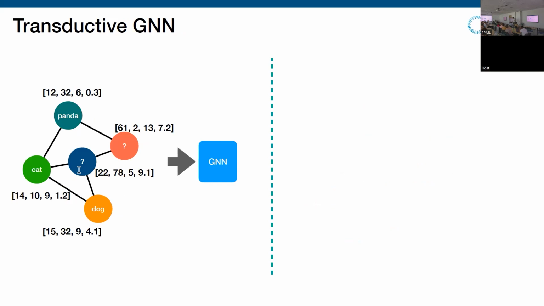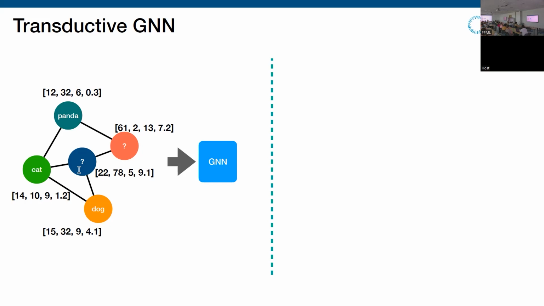The first GNN was developed at the end of 2016 or 2017, I guess, by two researchers from Amsterdam. The first one is called transductive GNN. You can also call it semi-supervised learning. What do I mean by that? The first GNN is in the transductive setting: in your whole process, from training to testing, you only have this same fixed graph. You do not see any new nodes or new edges during the process. The whole thing is the whole graph.